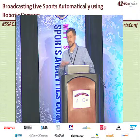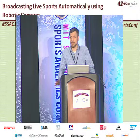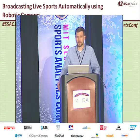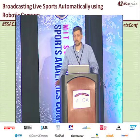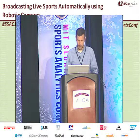And so that means that when we see jitter in the signal, because the players are moving the ball around in the offensive court, trying to get their shooter open, then we can hold the camera steady. But when it's time to actually transition from one side of the court to the other, we can ease into that motion.